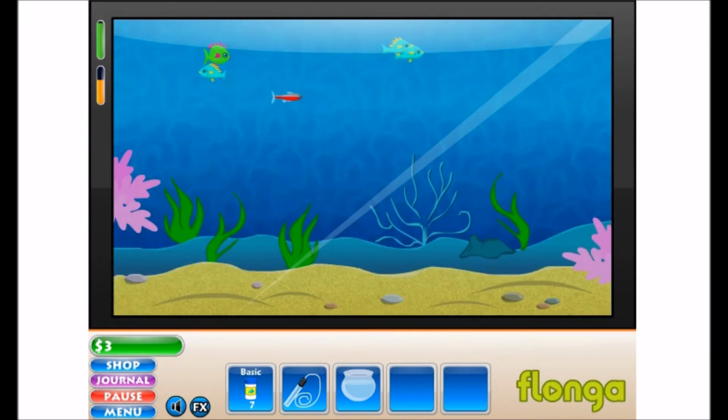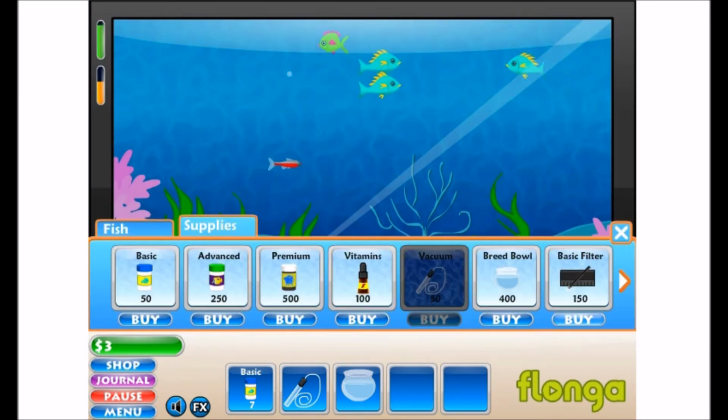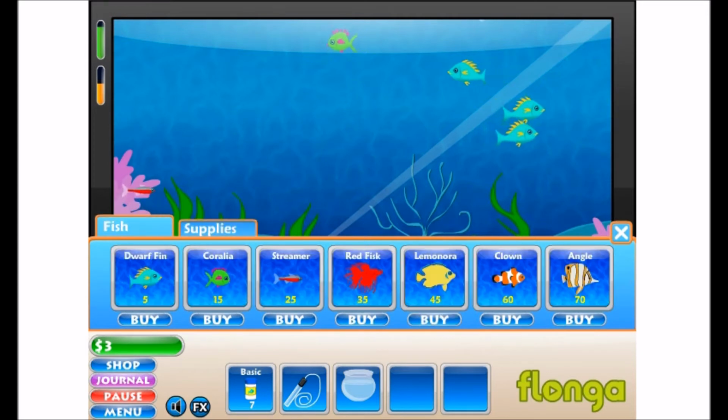Okay, so the breed bowl must stay out here. It still says buy. Can you buy more breeding bowls? Actually, I think you can. You probably can. Gonna give them some food.